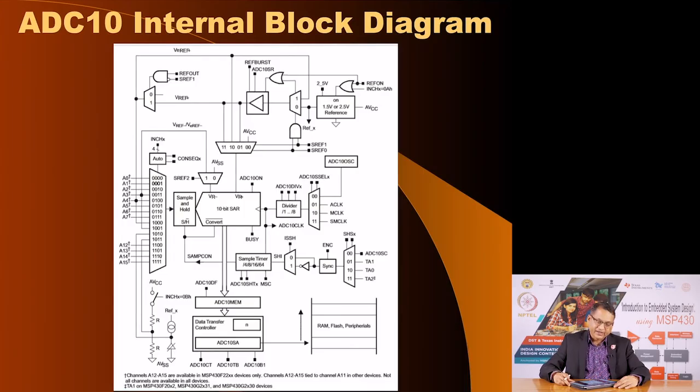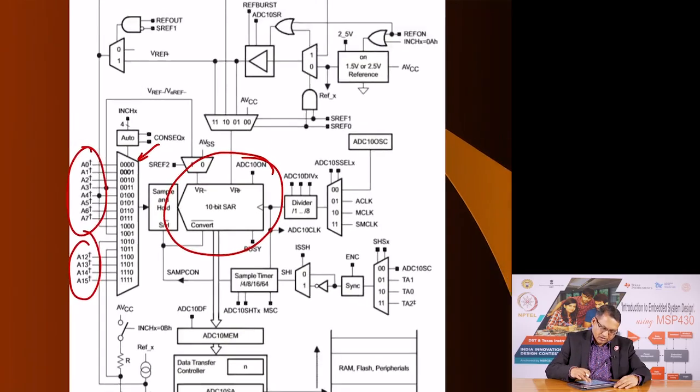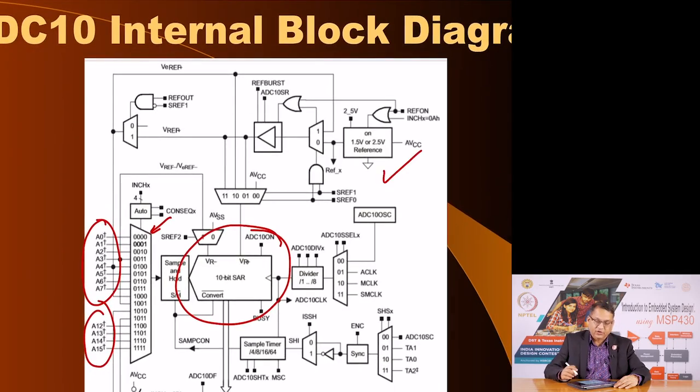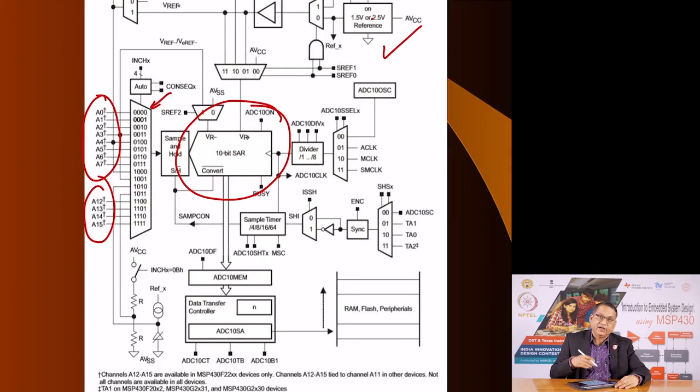Here is the block diagram of the ADC. This is the core part of the ADC here. This is the actual converter. Here is the analog multiplexer that allows you to select so many input channels. Here is the part which allows you to select the reference voltage. You can have an internal reference voltage of 1.5 or 2.5 volts. Interestingly, MSP430 has an internal temperature sensor, and the output of the temperature sensor can also be routed through the multiplexer into the ADC, so that you can determine the temperature of the chip of the microcontroller, and you can also read the voltage through a voltage divider here.